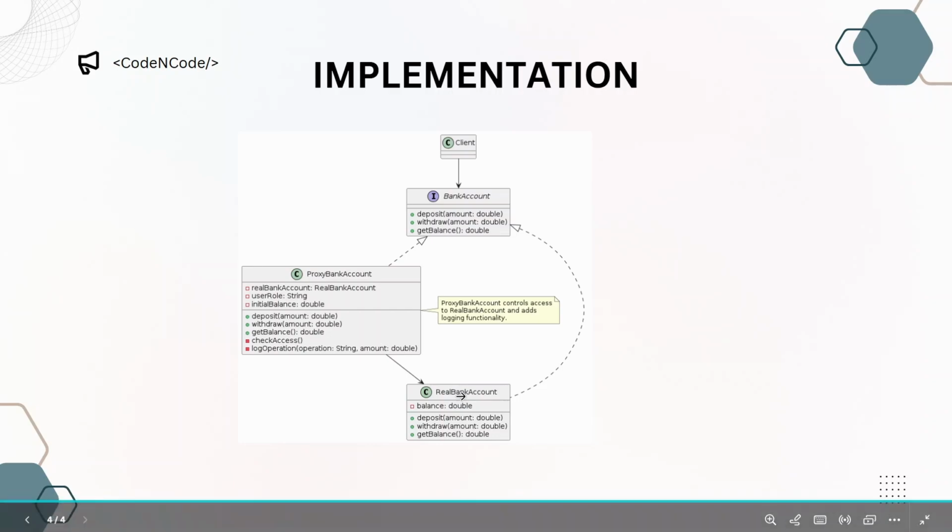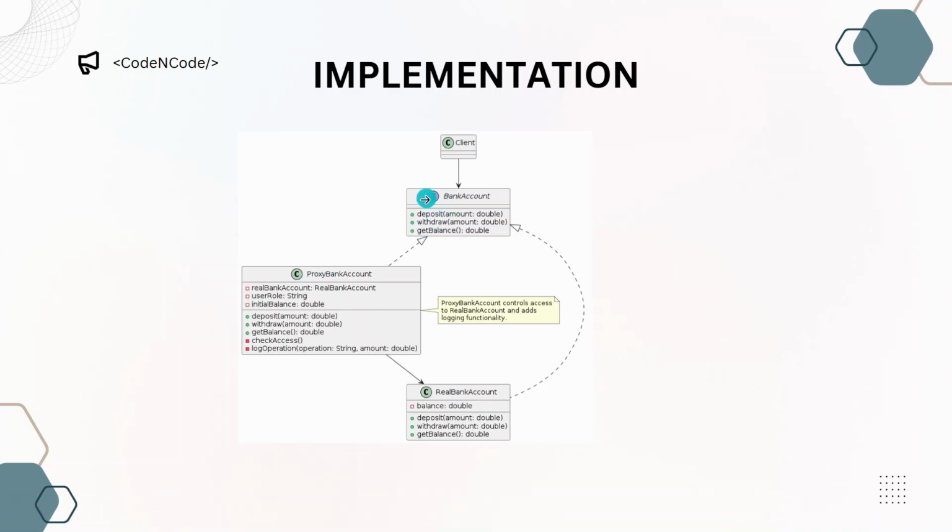So how proxy works is that you create a proxy and then it implements the same interface as the real object. It provides implementation of all of those functions. Basically in all of these functions, it calls the function from the real object. So the proxy has the reference to the real object. You see here, real bank account is of type RealBankAccount, which is this, right? It also has initial balance like the real bank account, and it also holds the user role, whether it is user, whether it is admin, things like that. So you can define a proxy and that proxy will actually hold the real bank account or real object in itself, right?